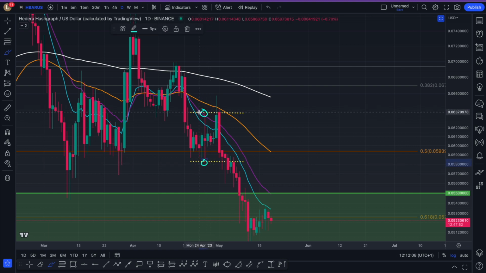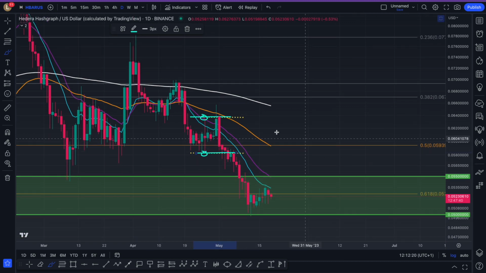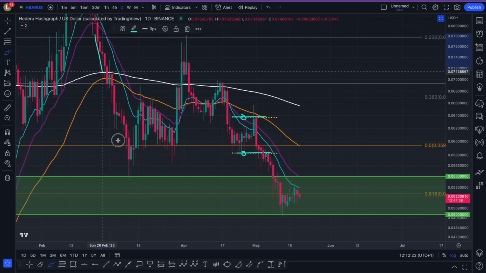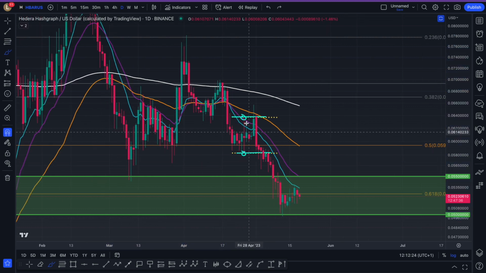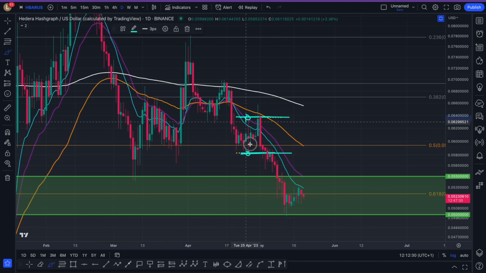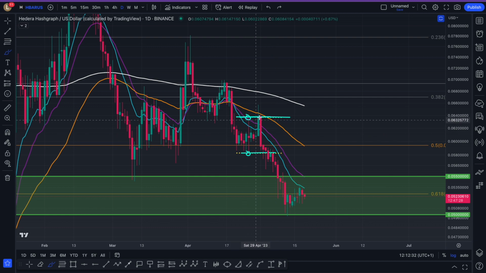So it's quite easy for me. I would just draw a line across here, and I would simply wait for either one to break. But of course, we need to take more things into consideration. What has Hbar been doing the last weeks and months? It was coming down. So if we are setting this sort of consolidation period range, then because of the trend itself, we should eventually continue down, even if we come up to the top.